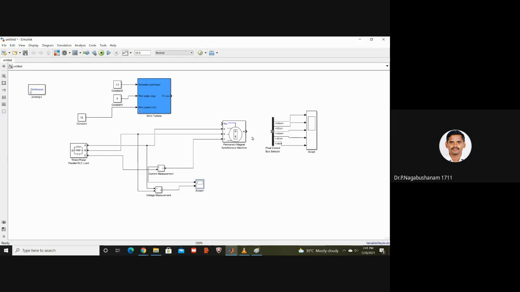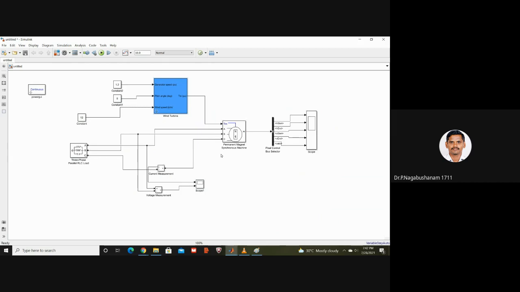Now mechanical power from the wind turbine I am giving as torque as input for the PMSM. I am connecting output of PMSM to bus selector. This is the connection in the circuit.